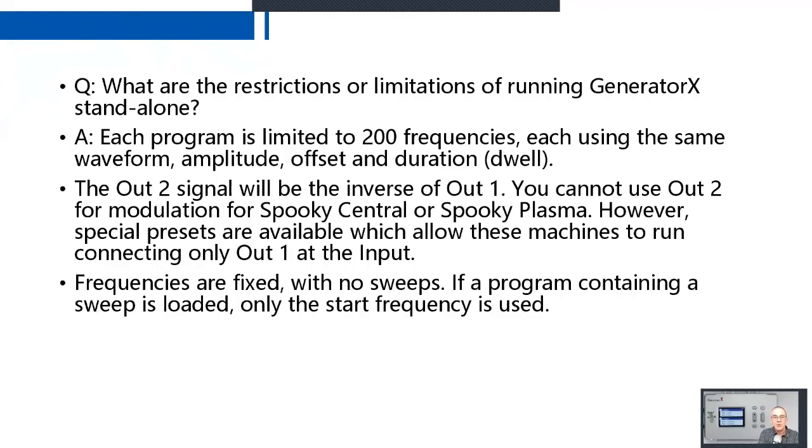You can use the GeneratorX to run your Spooky Central and Spooky Plasma standalone, which is great. You don't need to have your computer there. But you do need to run a special preset, and you must not use output number 2 for any connections on your plasma device. This is because output number 2 is a negative voltage, and Spooky Central and Spooky Plasma both need positive square wave 5 volt or 0 volt at the inputs. And so you must only use output 1 on the input of your plasma device.